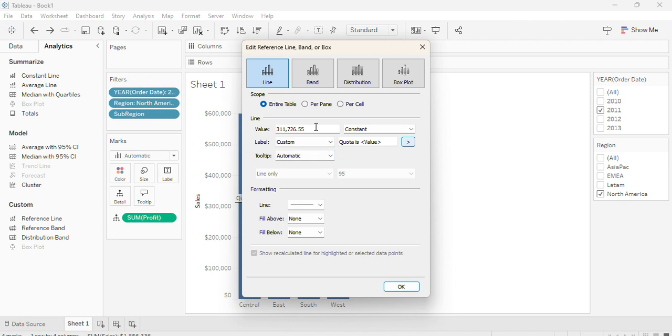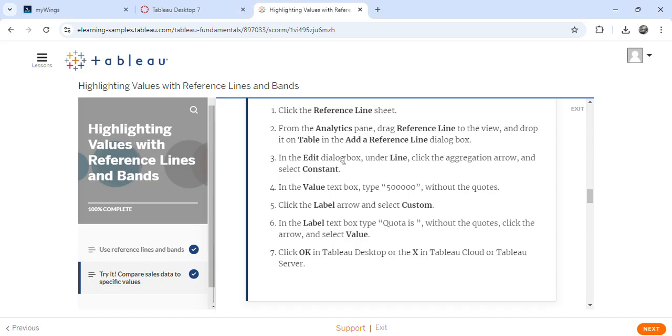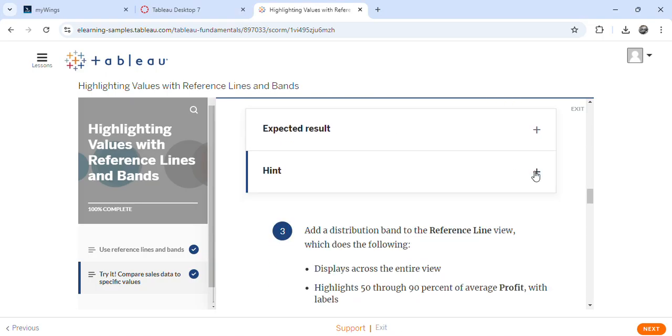This is where I type 500,000. That's good now. Just gonna remove that. Alright, now I've got the expected results. Bit of a hiccup, but we got it.